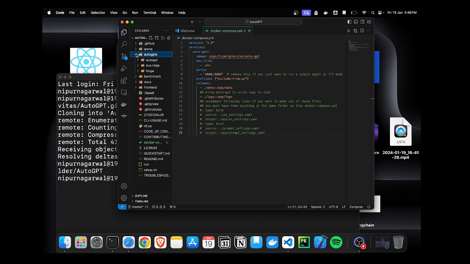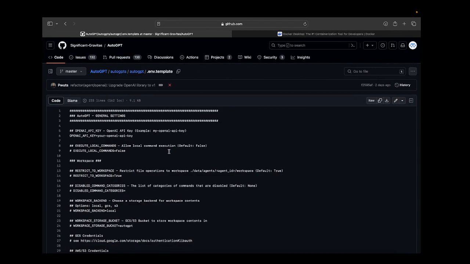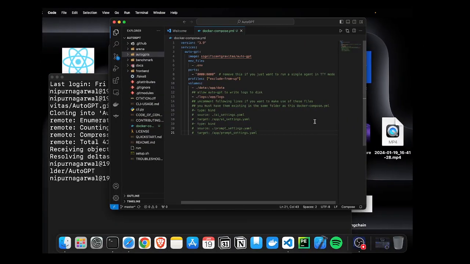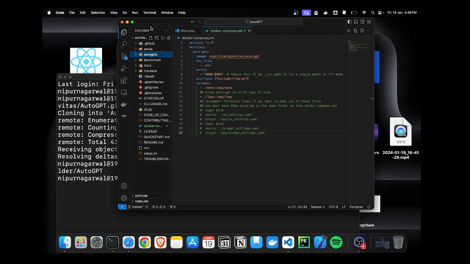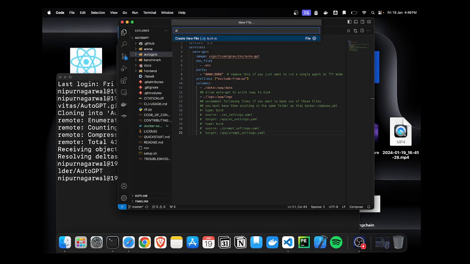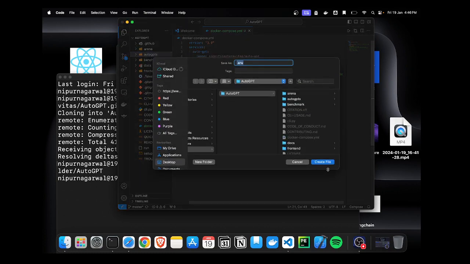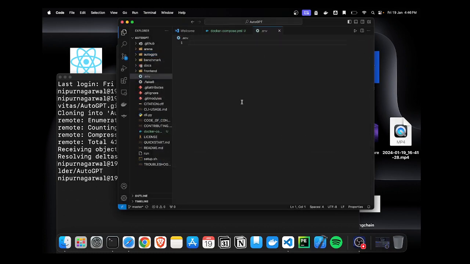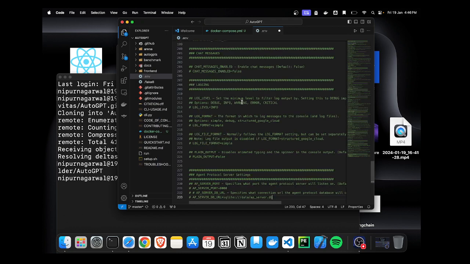It's normally here, but right now I am facing difficulty finding it. No problem, just create a .env file by yourself. So we'll create .env within this, and we will use this. Now in this file, paste the whole code.